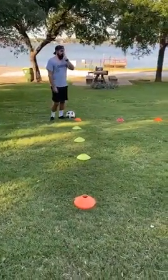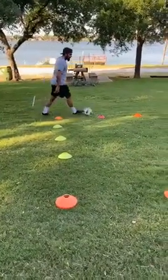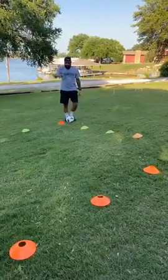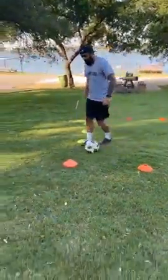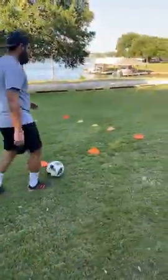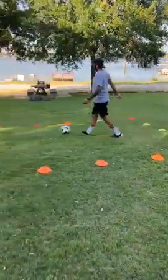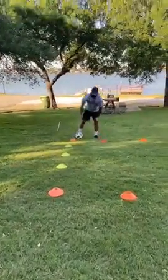This time, on this variation, it's the same thing. I am dribbling with the ball. I'm going to go to the top cone. Same thing, as fast as I can go. Once I reach this top one, I'm going to take it on the outside, and then I'm going to go diagonally across the box, all the way to the far corner. Once I get here, I'm going to go to the top again. Once I get here, around this cone, and then back to the start where I started. Once I get here, my rep's done, it's over with.